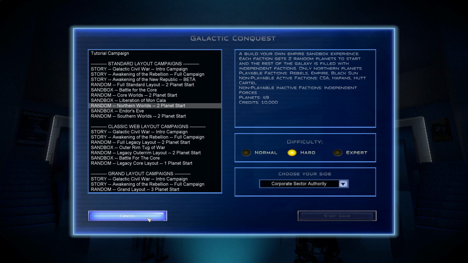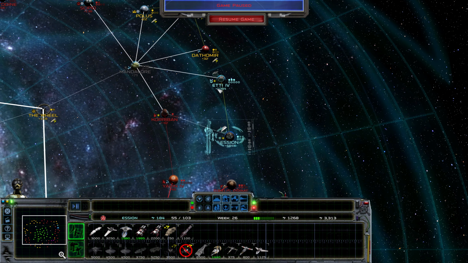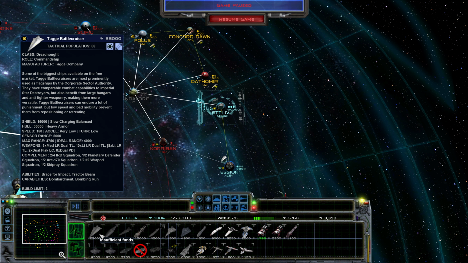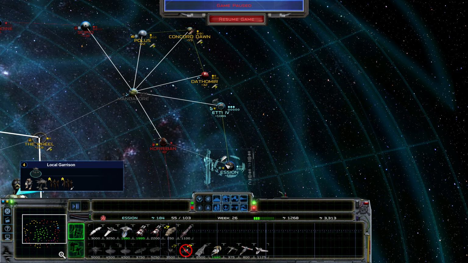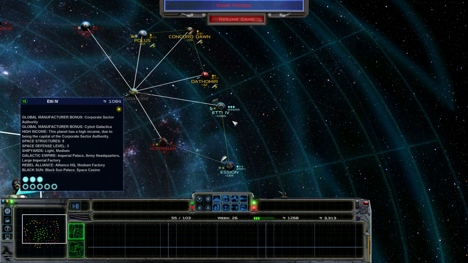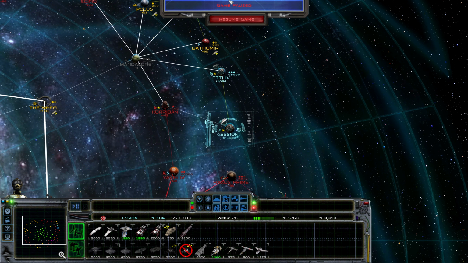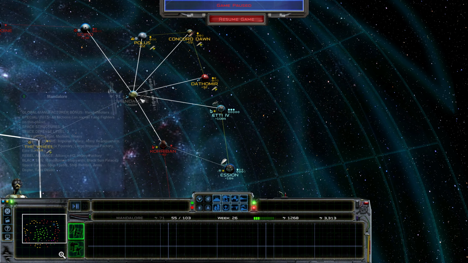So here we are on one of the old campaign maps. As you can see, we are playing as the CSA, and we do have access to the entire unit roster. We've got no technology limits on all of these minor factions as well, so you'll be able to build every single unit they have to offer right at the beginning of a campaign. However, once you start a campaign, you will have to realize and remember that the minor factions don't have access to a whole lot of planets. For this campaign, they only have access to 2. On a lot of the bigger campaigns, they usually have about 4 planets.